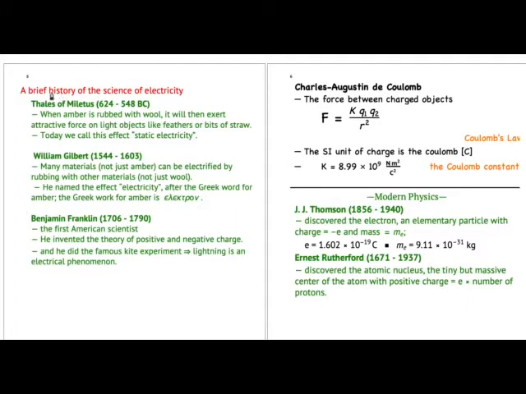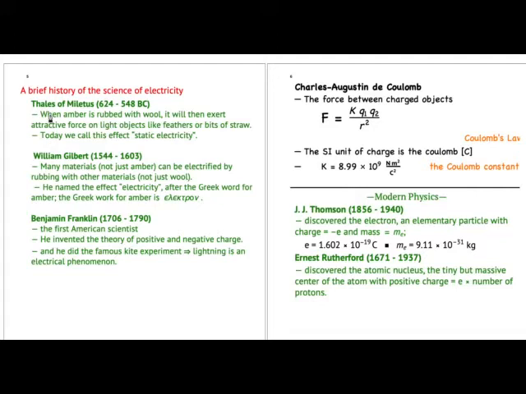The first observation of electricity and the first description was by Thales of Miletus. This man Thales lived in the civilization of ancient Greece. He lived in the city of Miletus, which is actually in what is now called Turkey. He lived from 624 to 548 BC. So we're talking about many centuries ago, millennia ago. Thales is considered the first scientist of Western civilization.